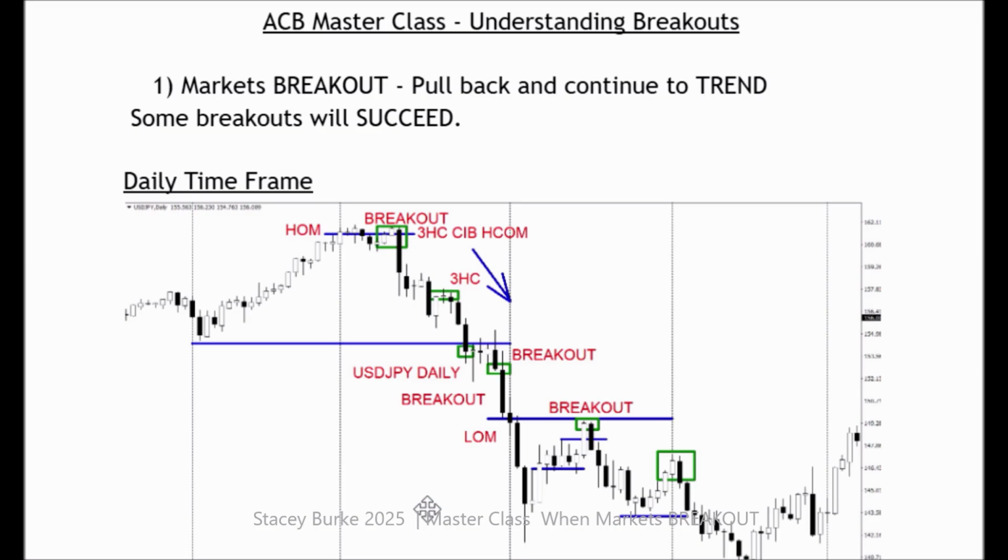And the point of that is to demonstrate how sometimes the ACB template is not going to set up, but it will set up for session trades for people, and how those trades can play out in your session, Asia, London, or we can get variations of the ACB template on a Thursday that aren't going to be textbook perfect, but they can still offer traders an opportunity.